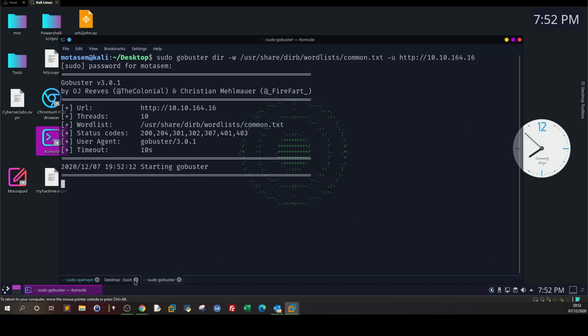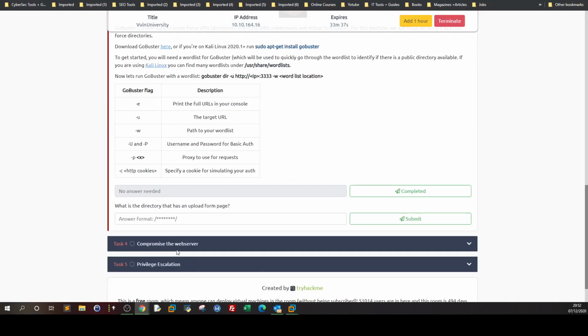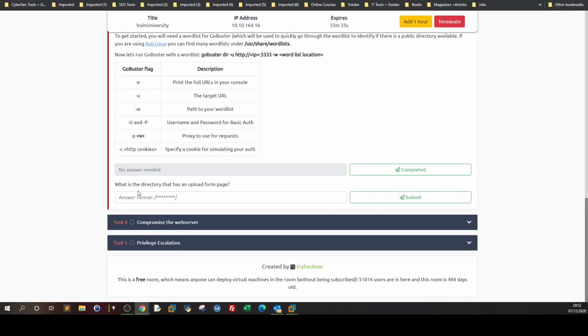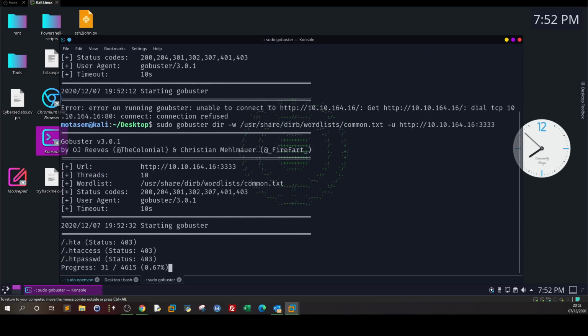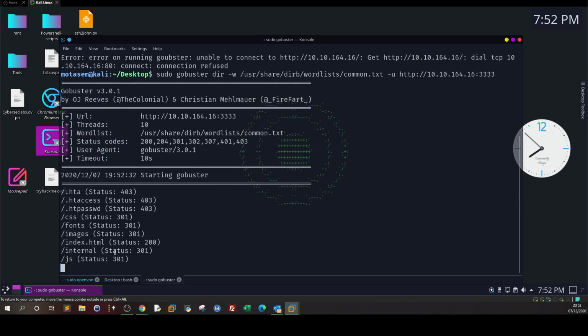So what is the question here? What is the directory that has an upload form page? Unable to connect. Really? Oh, so we have 3333. So far we have, oh, internal.